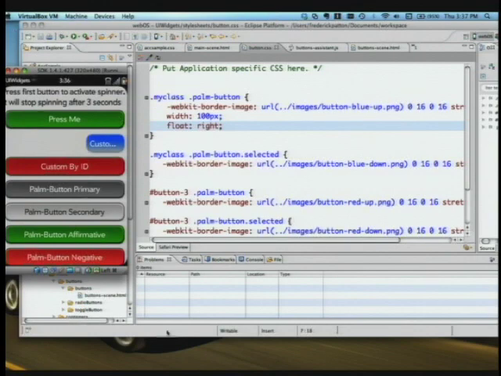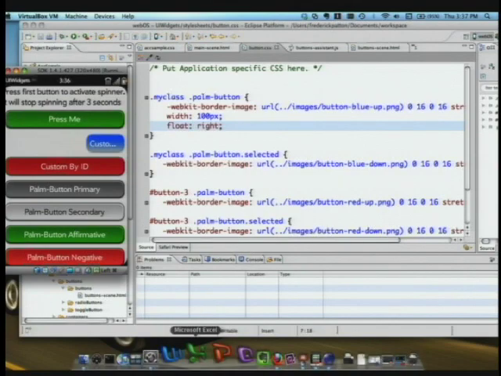So this is an example of doing some customization to the button. You could also select any kind of custom image you want. It'd be really nice if you have a custom image that's lighter and one that's darker, so that as you press down, it's really obvious that that's what you're up to.